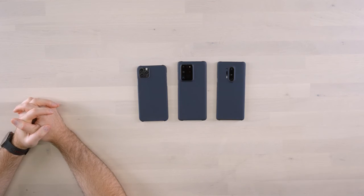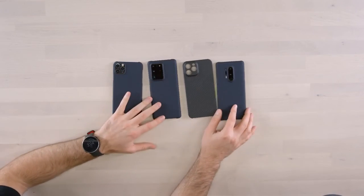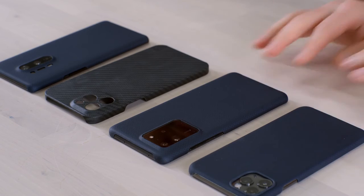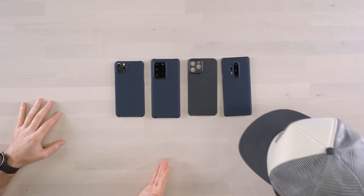I do like the color. It's very enigmatic, I guess. Yeah, no, it's nice. It's subtle. It's not like an in-your-face blue. If you compare it to the black, you can see it's a subtle difference. But it's not like a huge commitment like some kind of sky blue or something.